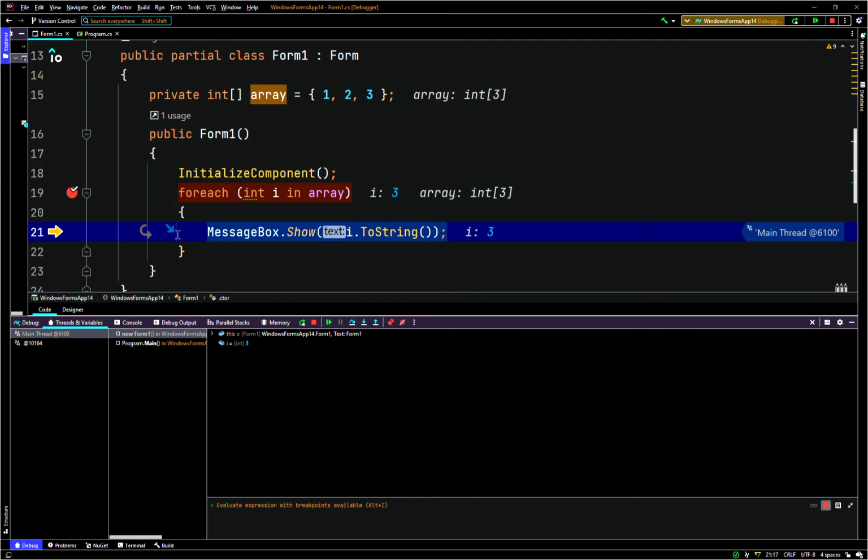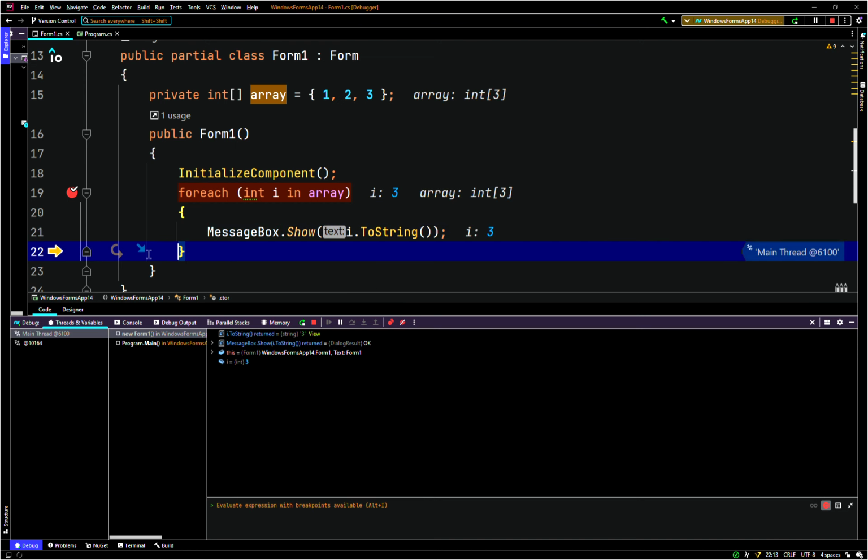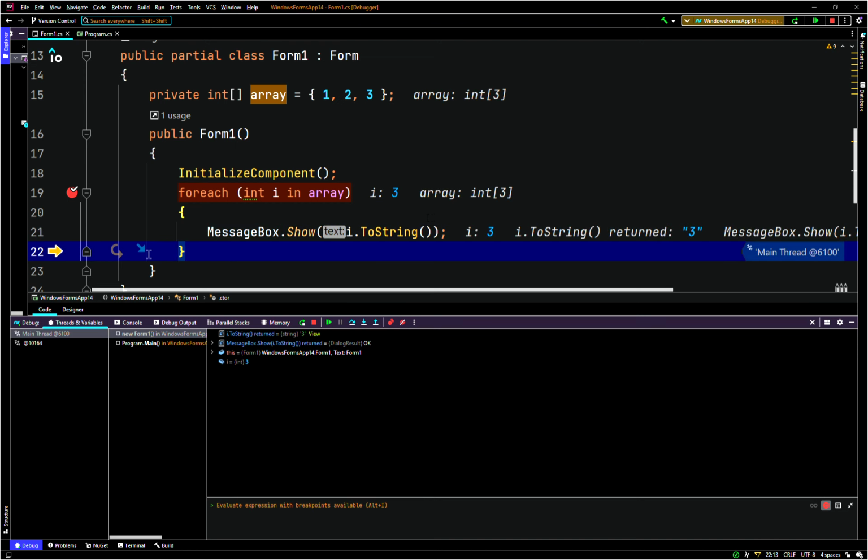Okay. Well, foreach loops in C# don't start at 0. It starts your I at 1, rather. That's what's different than a normal for loop. So MessageBox.Show. I might have some information on that in the docs here. It's not even showing us the array, probably because it's global. That might be the reason.